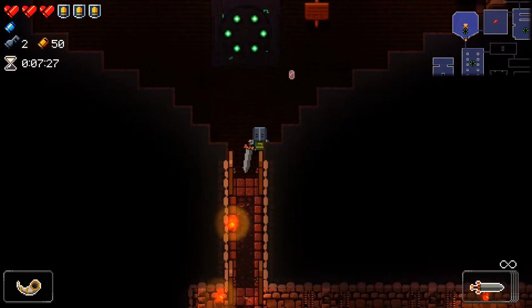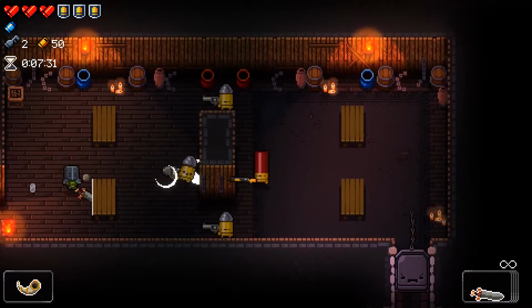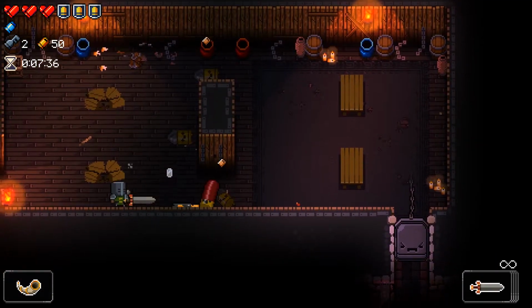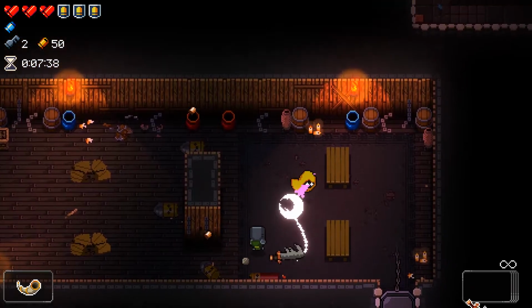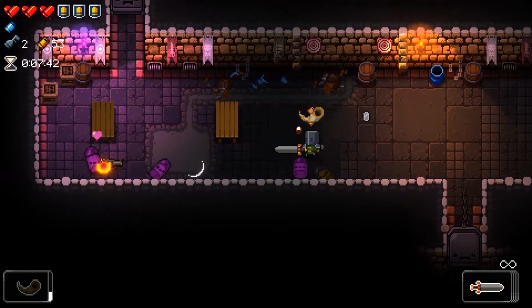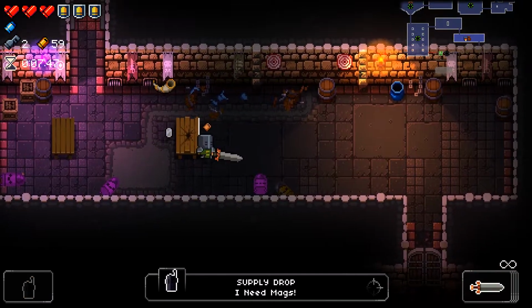We should still be able to afford the turkey. It seems pretty likely that I will buy the turkey, considering how good it is. I don't need to steal it. I might steal the rat key, but then again, I don't know if I'm up for the rat today. There you go, look at that. Easy. Ooh, we got the supply drop. It's rather strange.